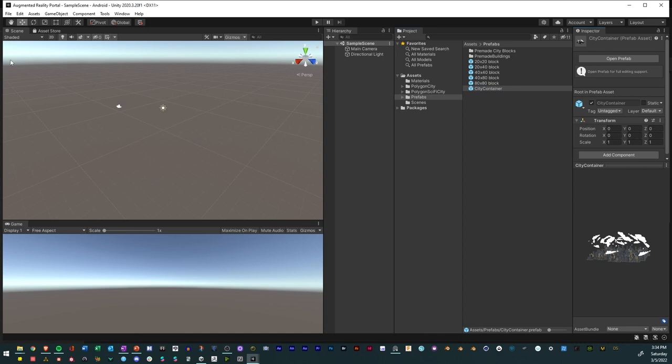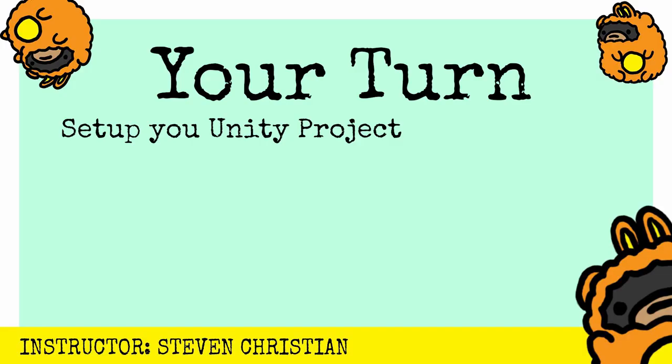We imported our assets, we changed the build settings, we changed the project settings. If you haven't done so already, go ahead and do that, and then we'll move on to the next lesson. Now that we have that done, go ahead and give it a try. Set up the Unity project for yourself, and if you're having difficulties with it, go ahead and review the video again and follow the steps as needed. Otherwise, we're going to head over to the next step, which is installing the Vuforia SDK and setting up our AR scene to do some augmented reality stuff. So head over to the next lesson.